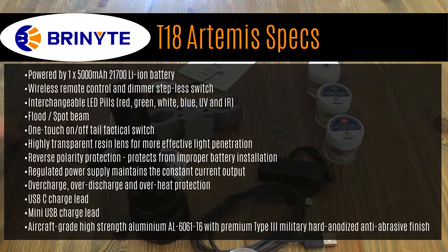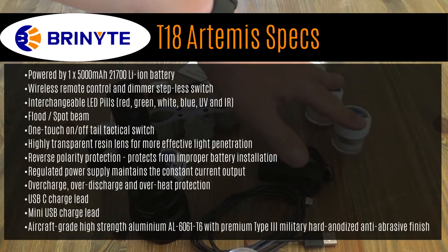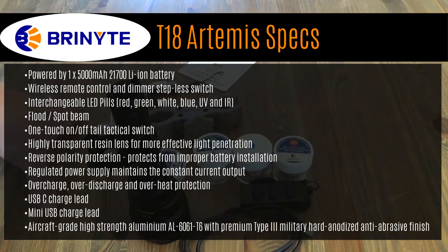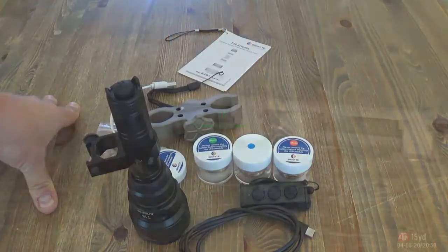Very, very simple to use. Very, very easy to swap out to the different pills. Now I think they come with red, green and blue, or red, green and white. I asked for the ultraviolet to do some additional tests, and I asked for the infrared because I was looking to use it weapon mountable for ratting. So we'll have a look at some ratting footage and see what you think.